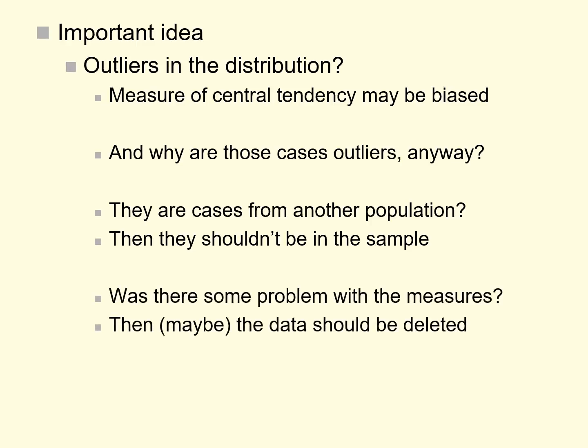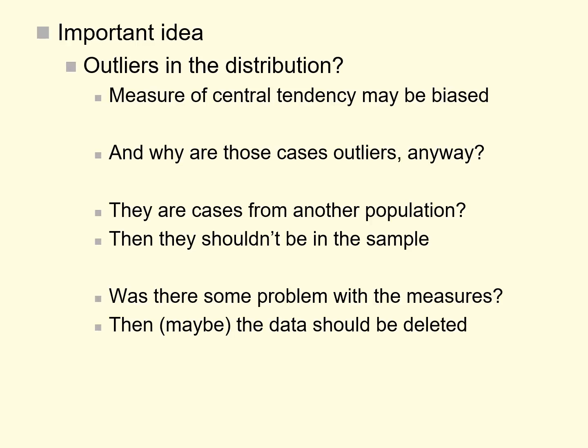Another problem is maybe there was some sort of measurement error, and I kind of talked about this already. You observe a low GAF potential outlier in your data set, and you think to yourself, maybe someone just made a mistake writing down information when they were recording this data. It's one of the reasons why when you conduct research of really any sort, it's important to have good laboratory notes or good field notes, so that if you find odd looking values in your data set, potential outliers, you can go back and try to interrogate them, which is to say, investigate where they came from. Maybe you can find some evidence that they're outliers that could be reasonably corrected or changed or even deleted. Anyway, those are some important ideas to think about.